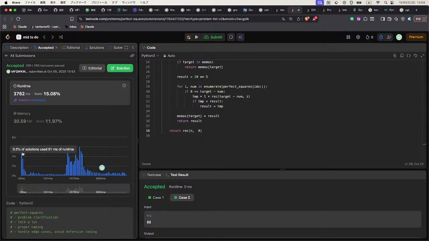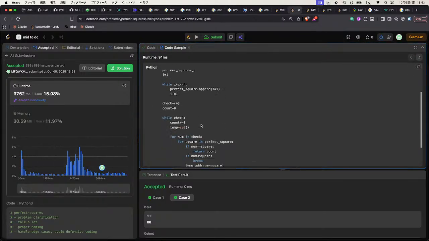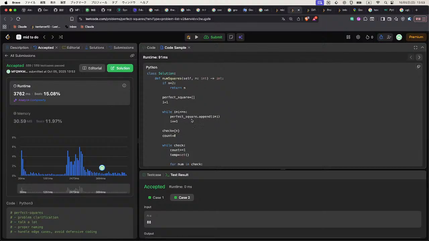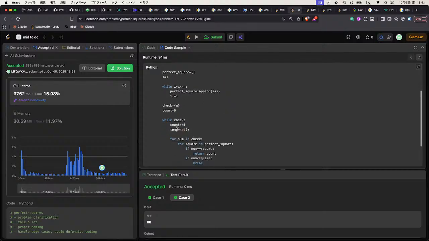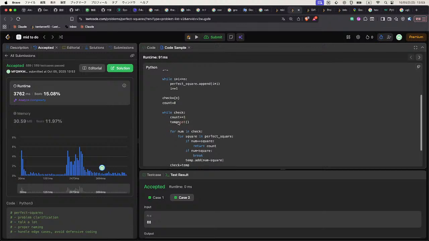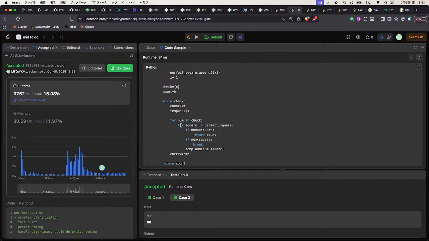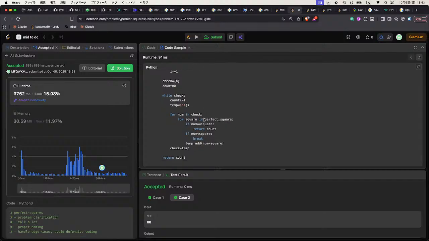Oh, but they are. Check. While check, prevent. Check perfect square.